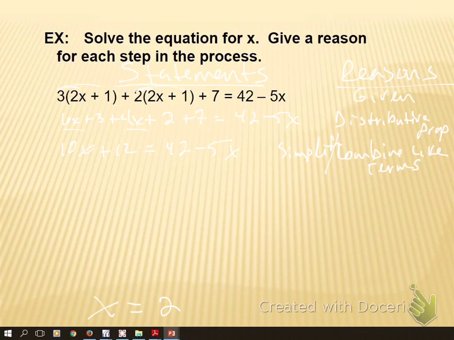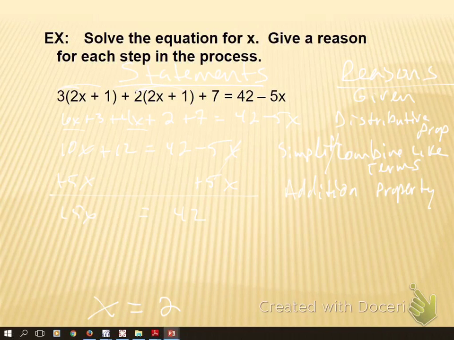Okay, and hopefully you're saying that I would add 5x. Now you have to show this. That's the excruciatingly painful part of doing an algebraic proof. You've got to show adding 5x to both sides. And we're allowed to do that because the addition property says that you can add something to both sides of an equation as long as it's the same thing. You don't change it. Okay, and then we've got to actually do it.